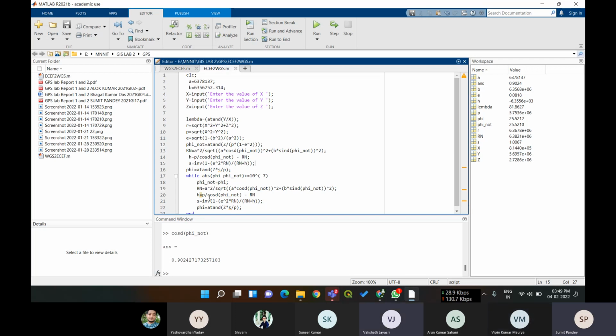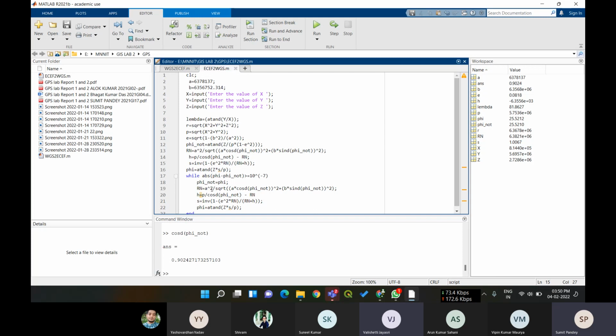Sir, in the pi naught formula, it will be like z into 1 minus e square divided by p, or we can write z by p into that product 1 minus e square.